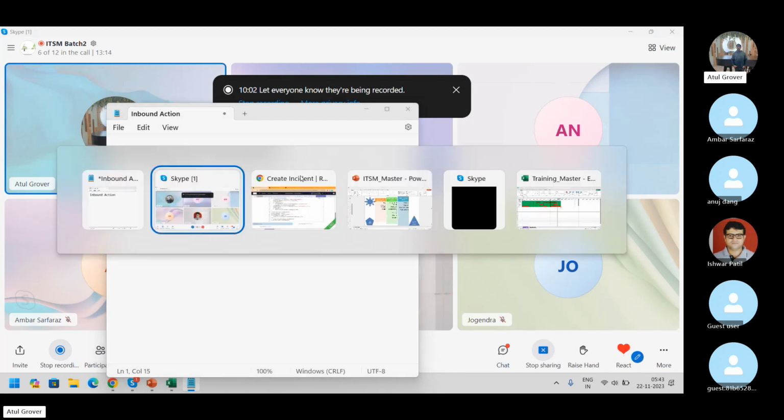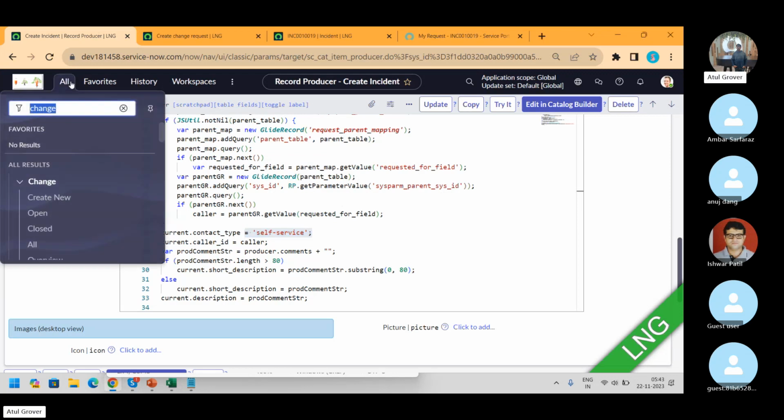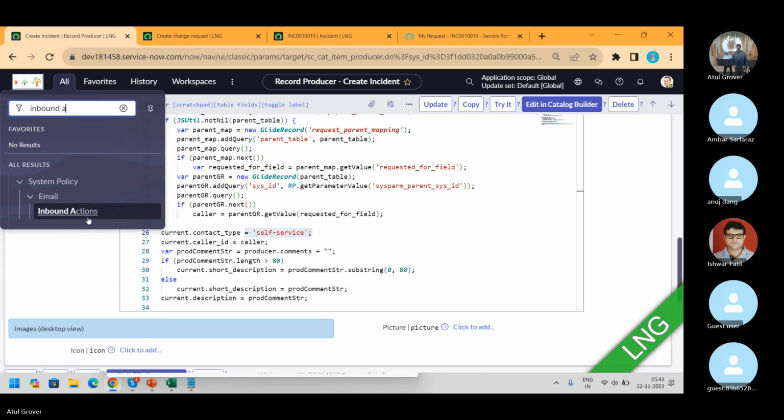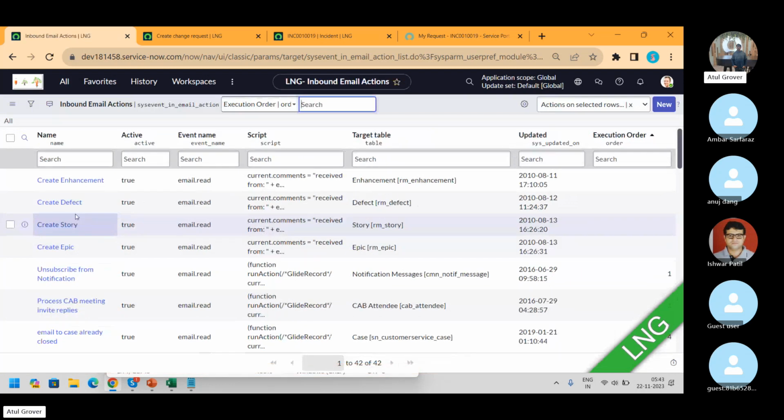And how to configure this, or where to configure this? Come here, Inbound action. Practically, I cannot show you how it works, but let's understand this thing.